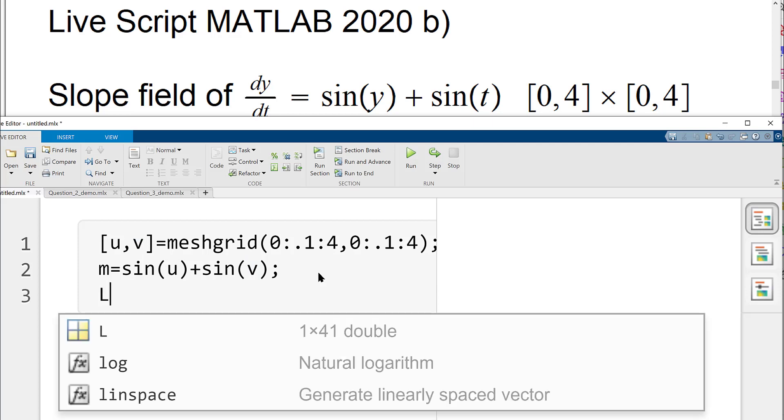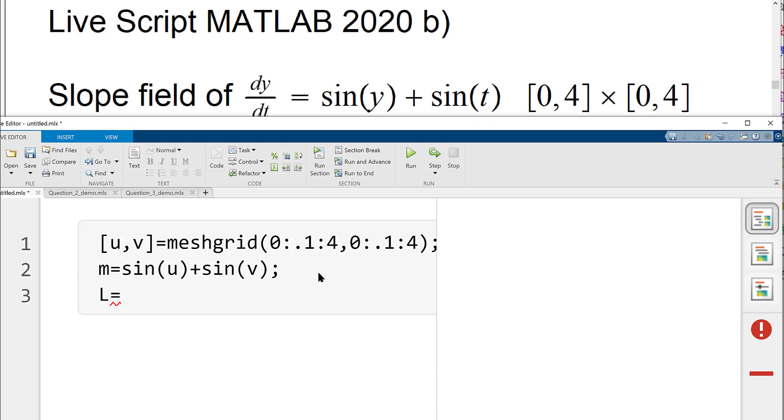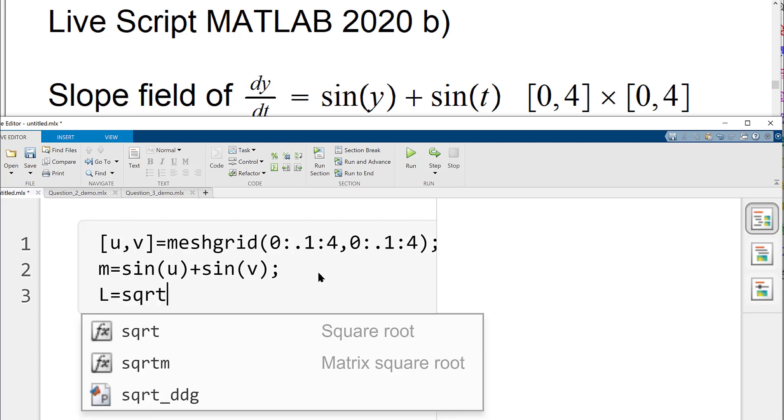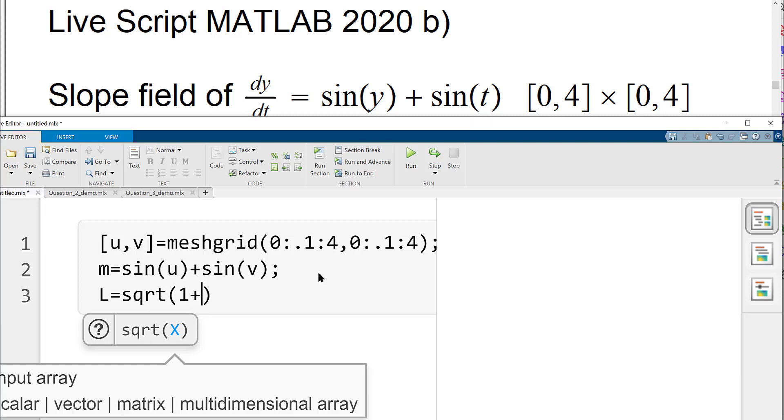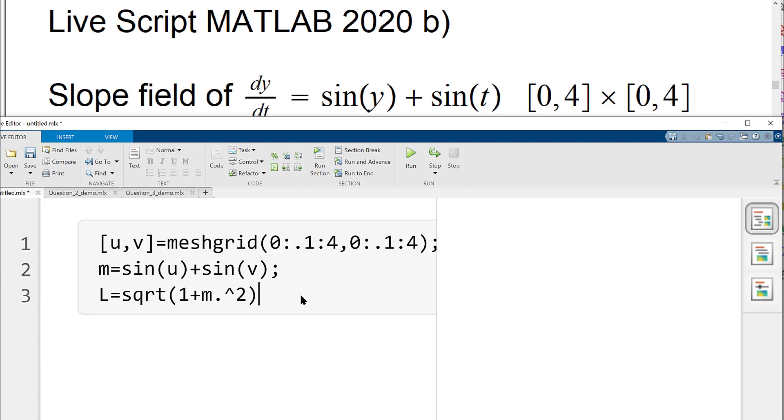And now what I'm doing is this, that remember this, 1 and m will be the components of each segment in the direction vector that we plot. So what I'm going to do is I'm going to take its length and what that would be, the length would be 1 plus m squared. And remember this here, we are not using any formula, so we will do this here, that is put a dot sign in front of the operator.